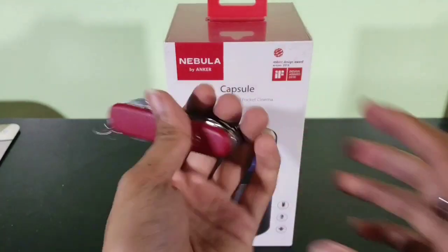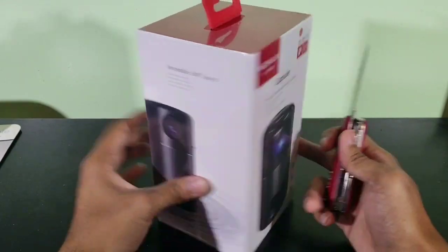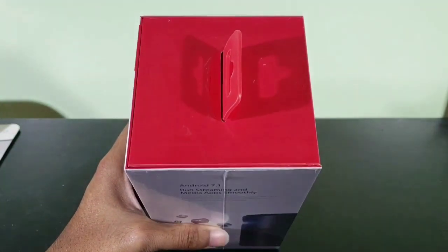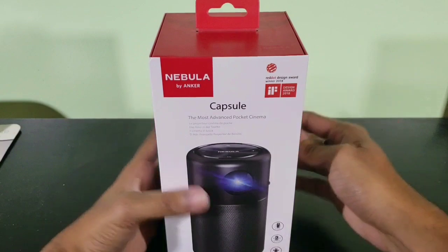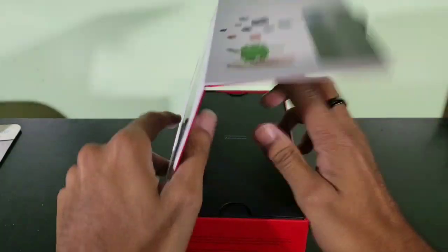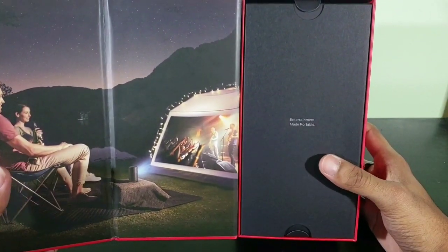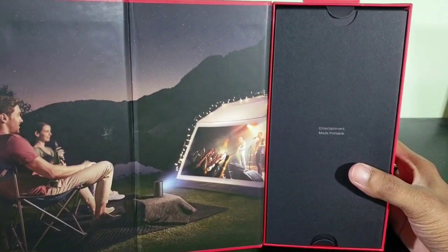Alright, let's jump into the box. I really don't want to damage this box too much because I actually like the packaging. Nice neat cut right there — let's get all this plastic off. I've never really used a projector before. I do have a very good friend who actually has a projector and his is actually pretty cool, so I can't wait to check this out — that's kind of what inspired me to buy this. I was just scrolling through Amazon and I just saw it.